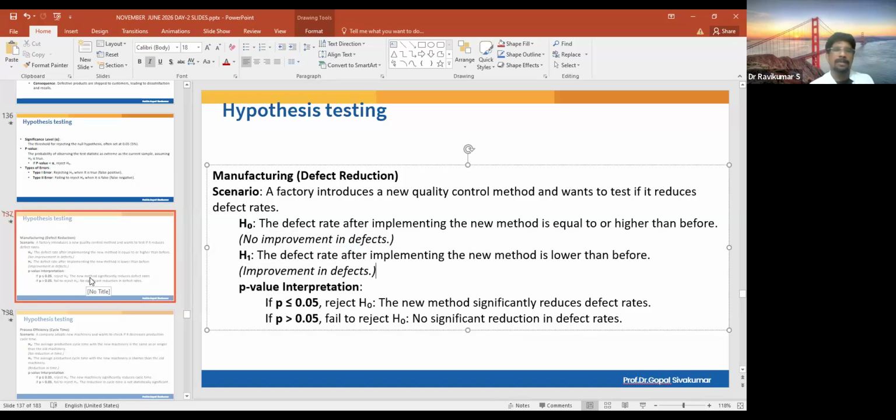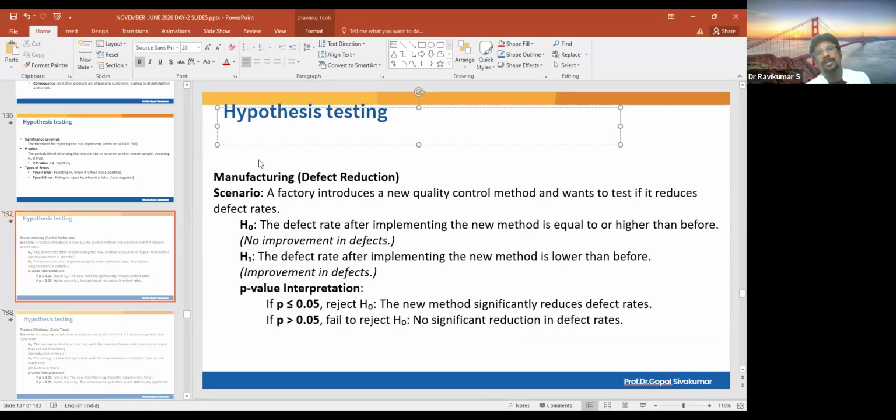Okay, for example, let me make a statement. Whether the digital transactions have reduced the load of banking. You guys have to give me the null hypothesis and alternate hypothesis.